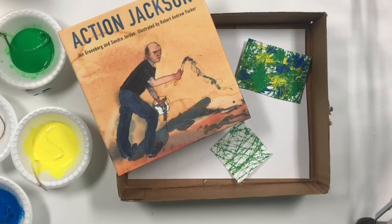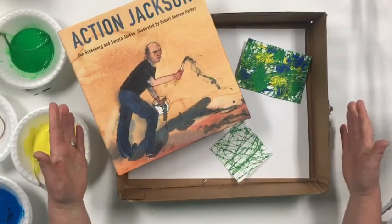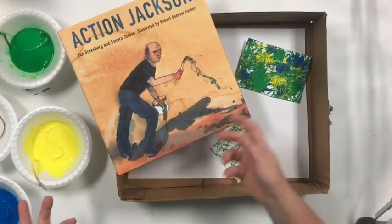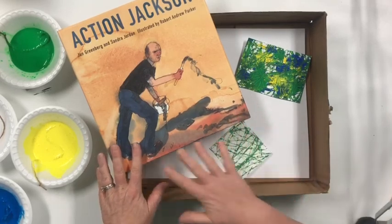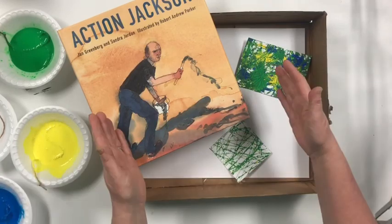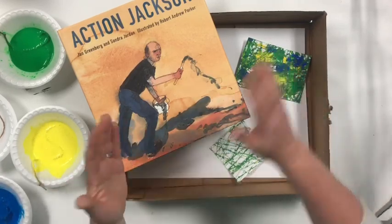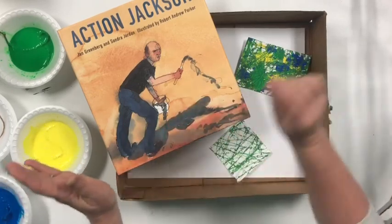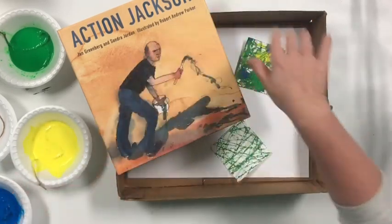He would literally take a huge canvas, like a cloth, put it on the floor, and drip and splash and splatter paint on the canvas from all different directions. So it wasn't like he had an easel in front of him and he was painting one way, up and down, across, etc. He would paint from all around.